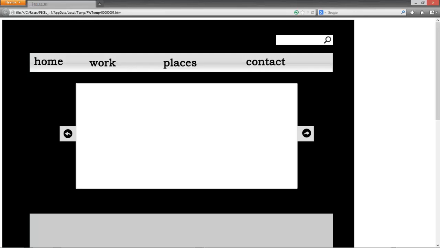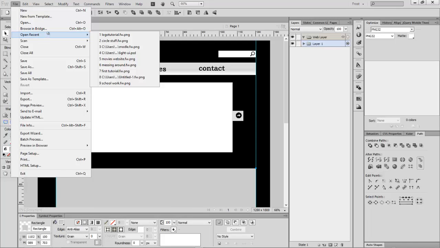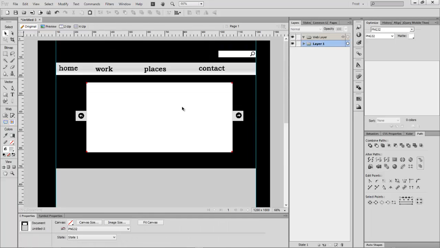What I'm going to teach you in my next maybe two tutorials is how to make some pretty nice rollover buttons, and let me just show you one that I was actually working on. I didn't think I saved it. Yeah, I didn't save it, but I made some pretty cool rollover buttons, and I'm going to teach you guys how to do it. So this is Dennis Davis here, and see you guys later in my next tutorial.